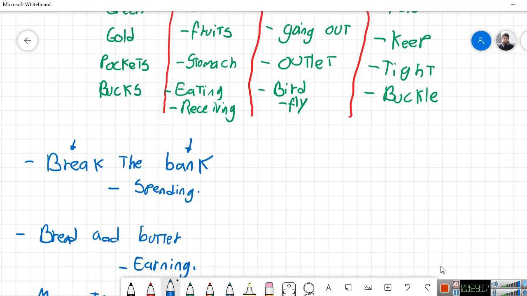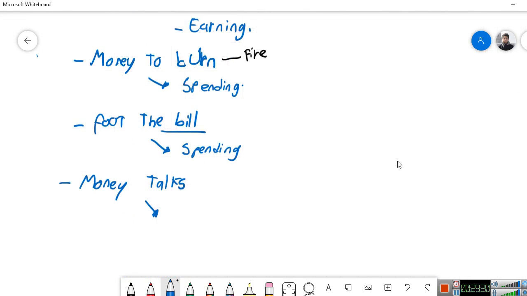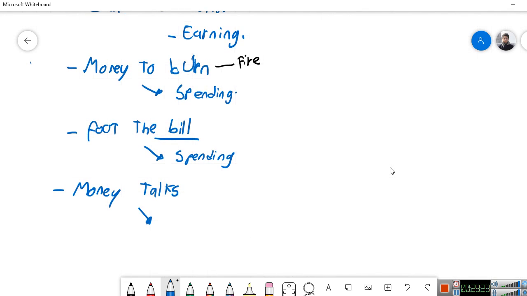So in this case, money talks, yeah, it's about saving. Let me write it. But notice that when I say money talks, I'm talking about business. So for example, I'm doing some business, and instead of talking about business, I say money talks. So in that case, yeah, saving, and also I'm talking about earning money. So we will have cases where some idioms are applicable to various circumstances. That is one good example, money talks.